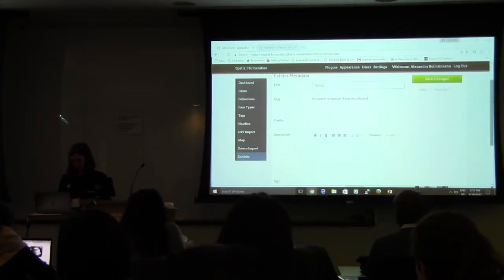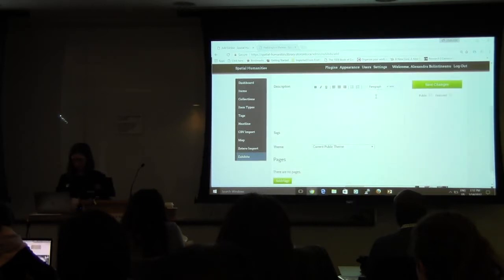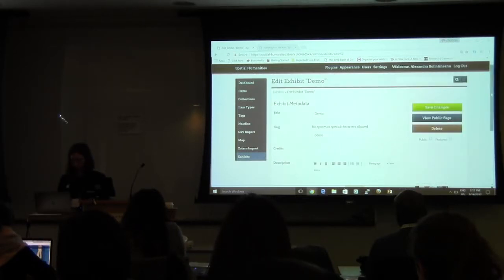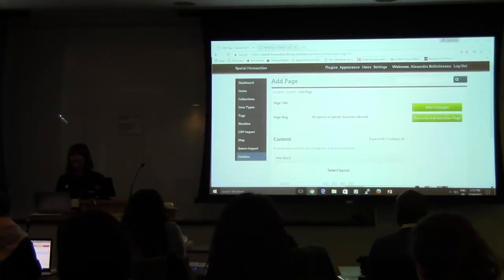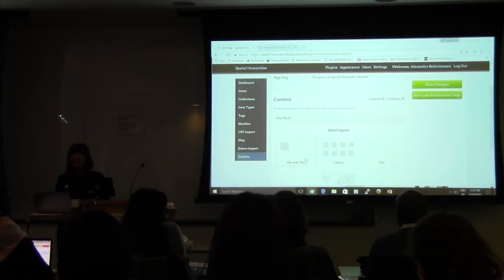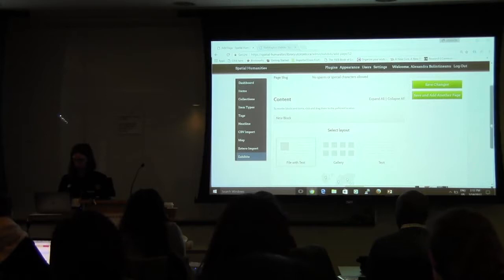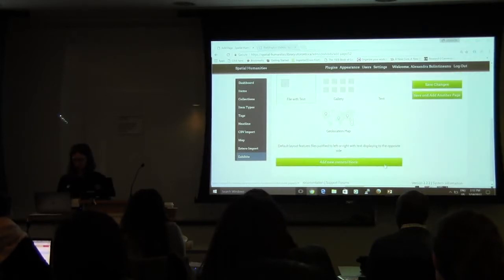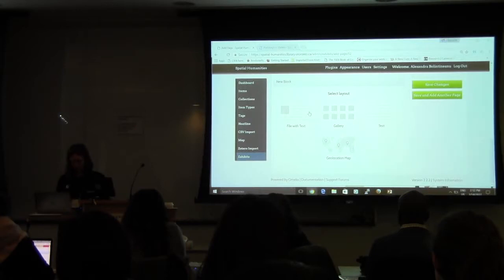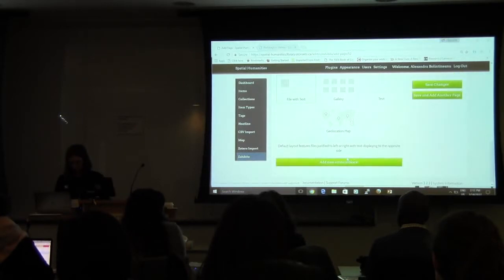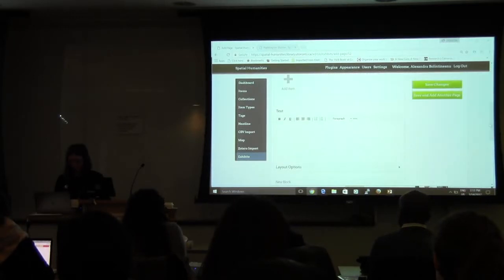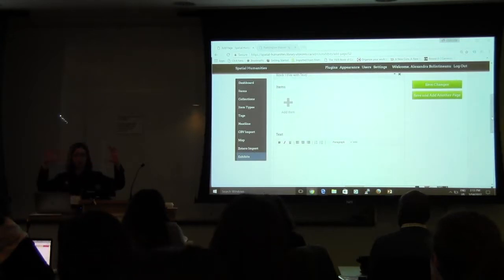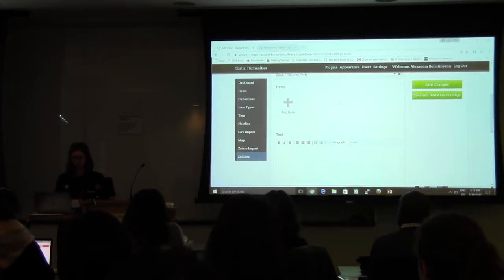demo, an introduction, add a page, and within the page, yes, I'm adding blocks that allow me to do the layout of this particular piece of material. Yes, give me a file with text. Save changes. All right, so now that I've created a block, which is just a piece of a page, a way of laying out the exhibit, I can add an item.